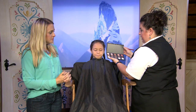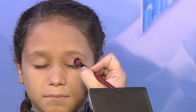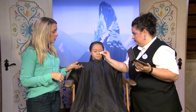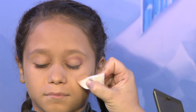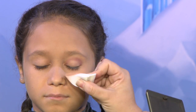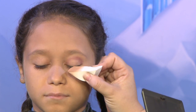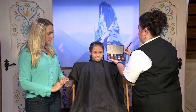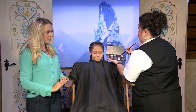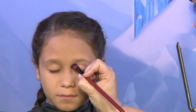I don't want to blend yet. We also have our shimmer shadows. When you put the shimmer right on the center, it's going to help that really pop. Since you're doing a glitter-based eyeshadow, is that going to itch? As long as you make sure they keep their eyes closed when applying it. And if you see what I'm doing, I'm wiping away any excess that fell down. Always gently wipe the lashes too, because whatever is left on the lashes is what's going to irritate them the most.